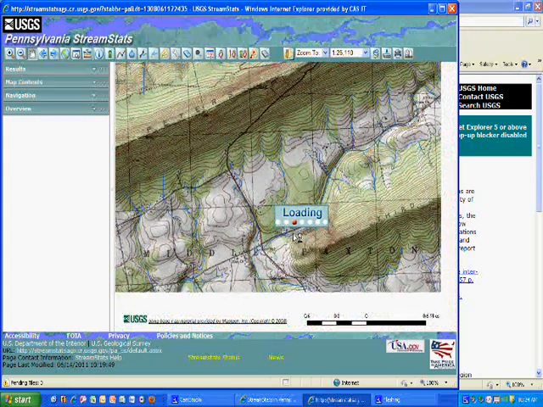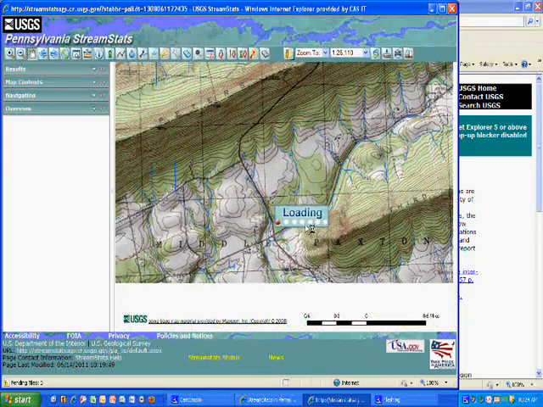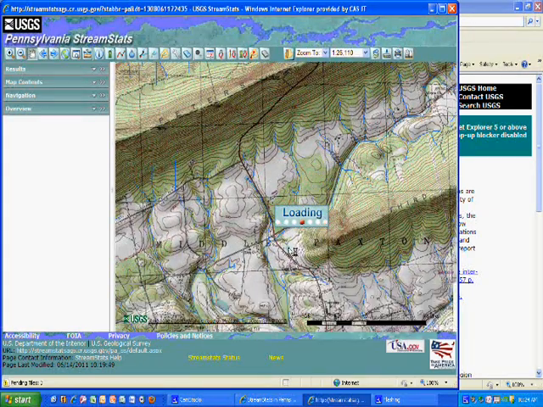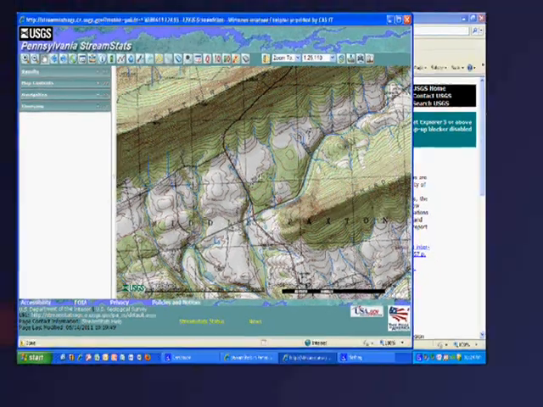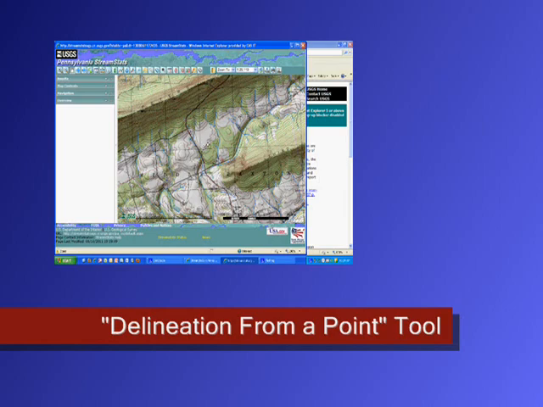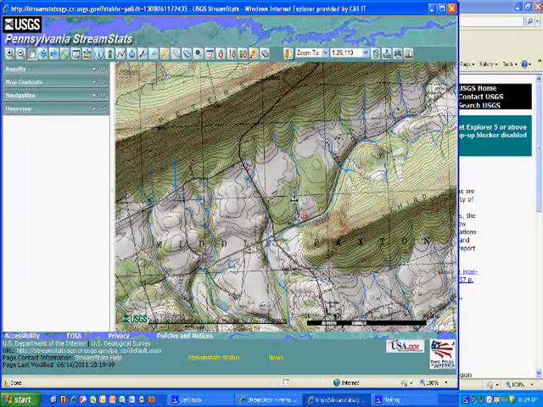For this demonstration, we're going to focus on the black rectangle that represents the building of the Dauphin County Agricultural and Natural Resources Center. And we're going to try to explore the watershed boundaries of the small tributary streams around that building. To do this, we will choose the Watershed Delineation from a Point tool on the toolbar, which is represented by a black circle and a plus symbol together.